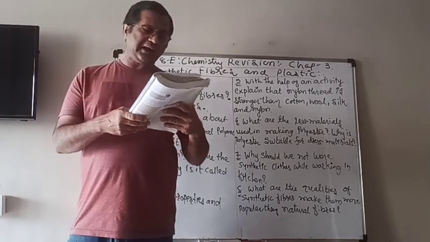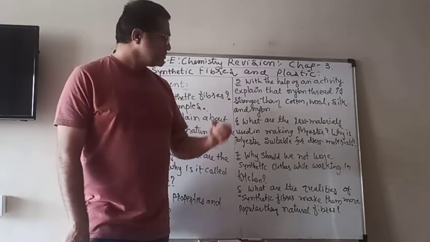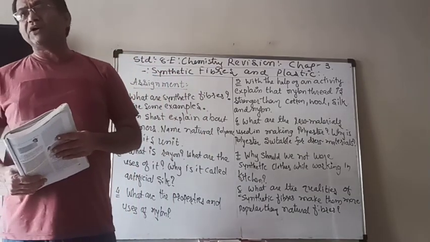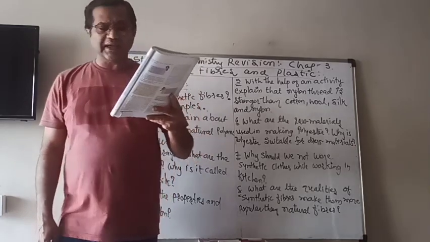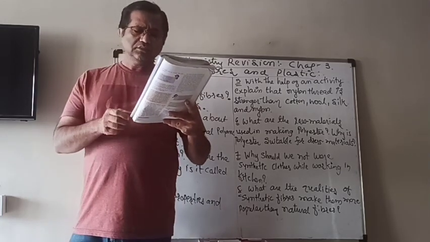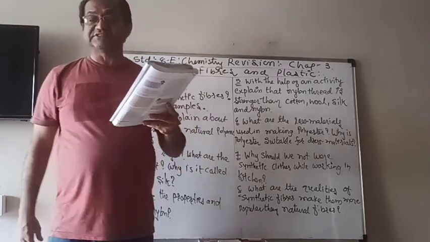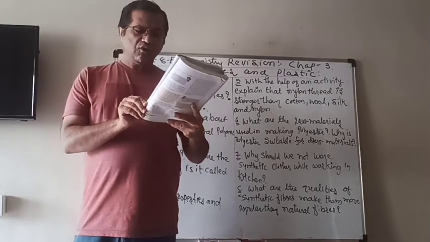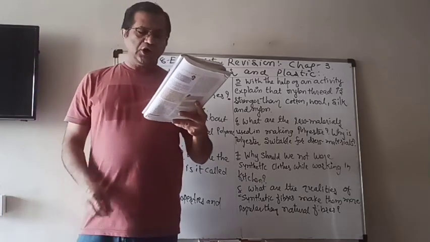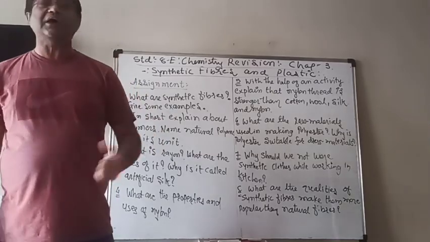Now the other one is polyester. So what are the raw materials used to make polyester and why is it suitable for dress materials? Now polyester is two words, poly and ester. It is also a synthetic fiber and it is such that it cannot get wrinkled easily, and it remains crisp and is very easy to wash, and therefore it is suitable for making dress material. People wear polyester shirts and other dresses. So polyester is very popular for dress material.